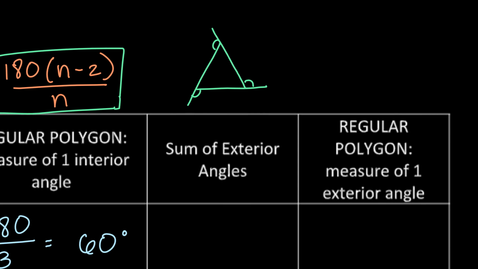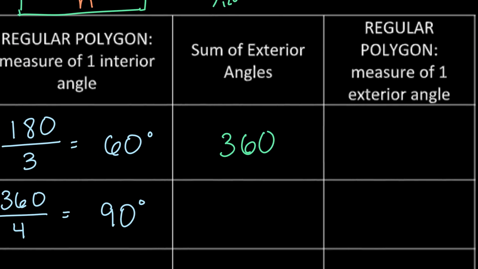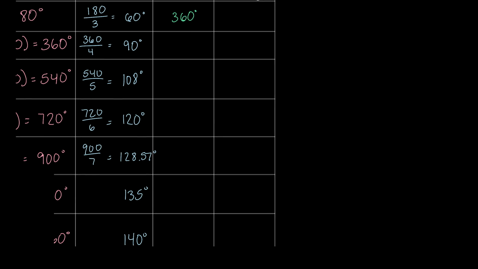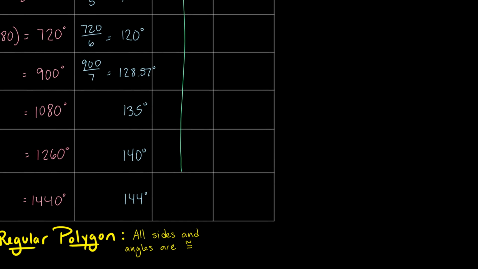So what is the exterior angle right next to it equal to then? 120, right? What about this exterior angle if that angle right next to it is 60? It's also 120. And the last exterior angle, what do you think that is? What do those add up to? 360. And guess what? No matter if it's a regular polygon or not, every single polygon's exterior angles will always add up to be 360. All of them.